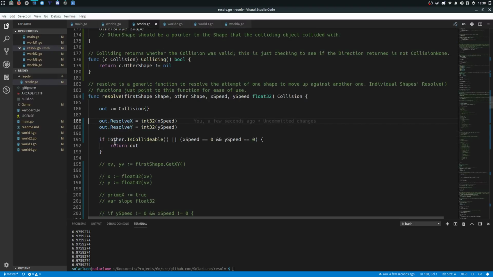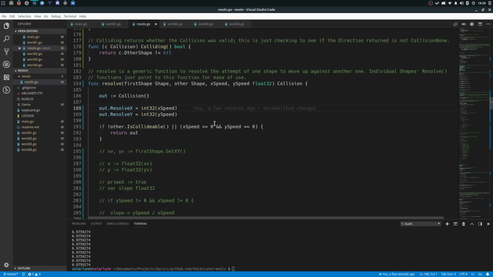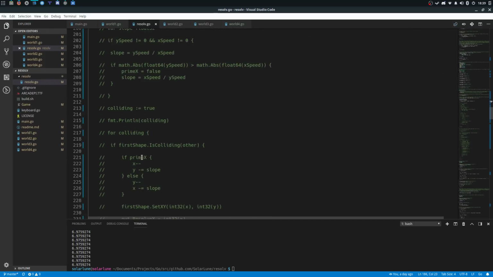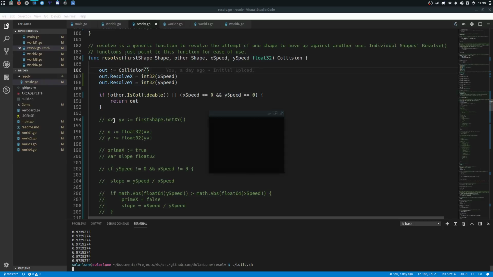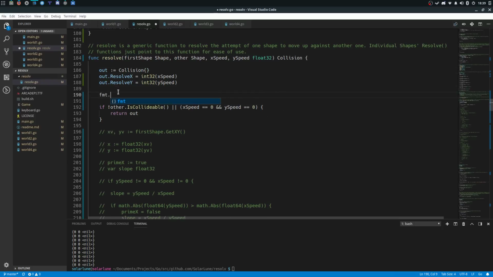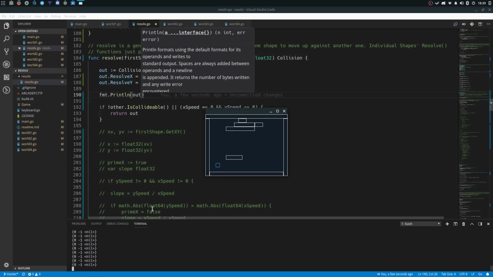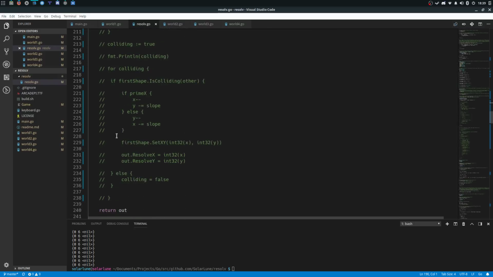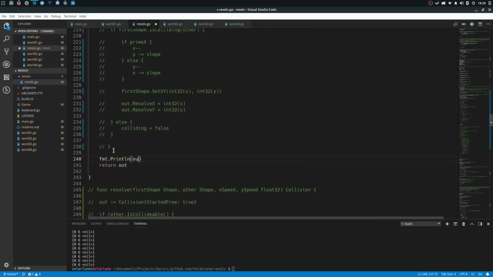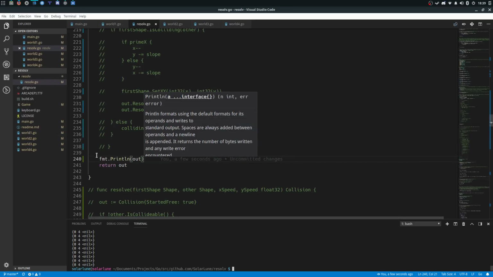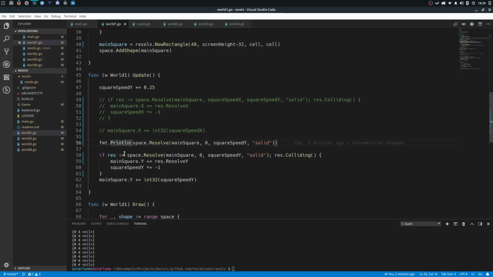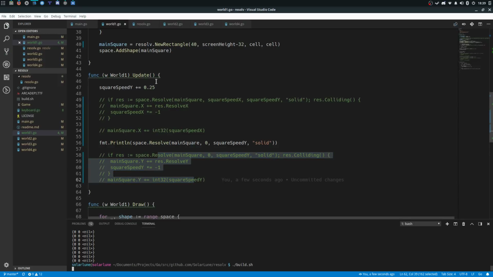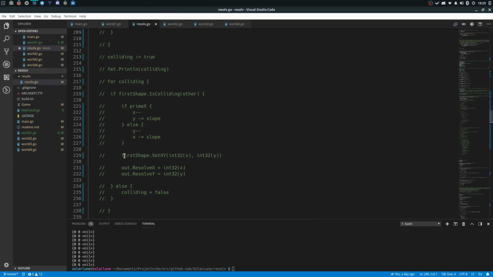If other dot is collidable, or... Alright, so out is definitely stuff here, but once we actually run this, it's not... Am I redefining out somewhere?